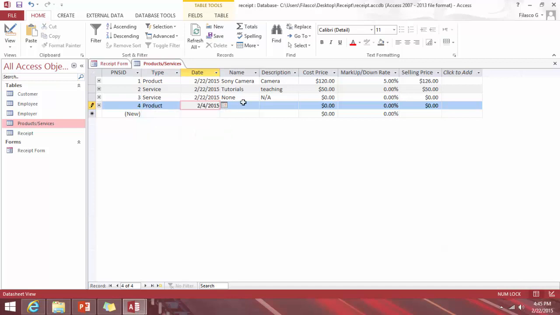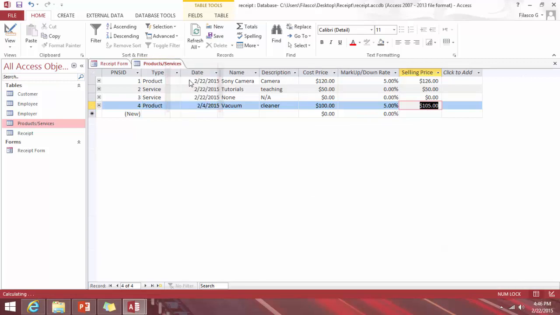And what for today? It's a vacuum cleaner, and it cost me $100, and I'm selling it for 5 more, so the price is 105.